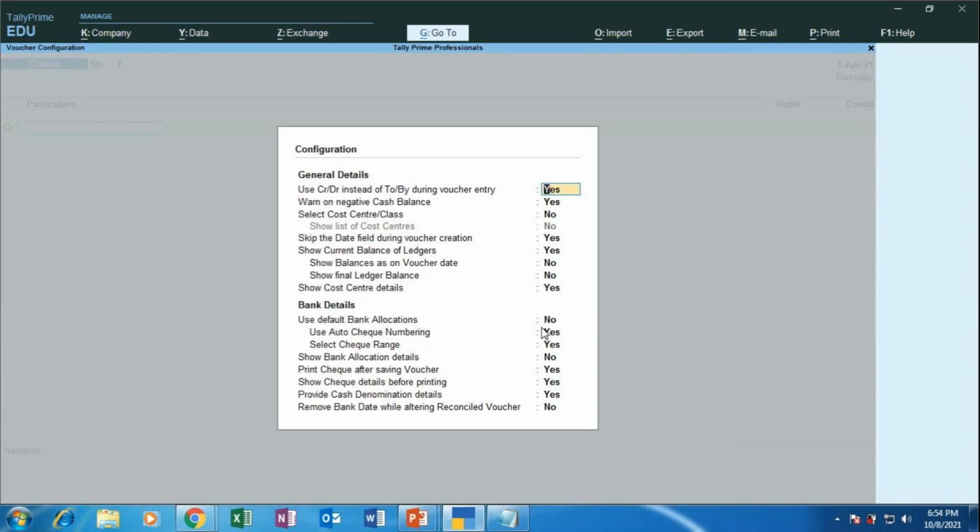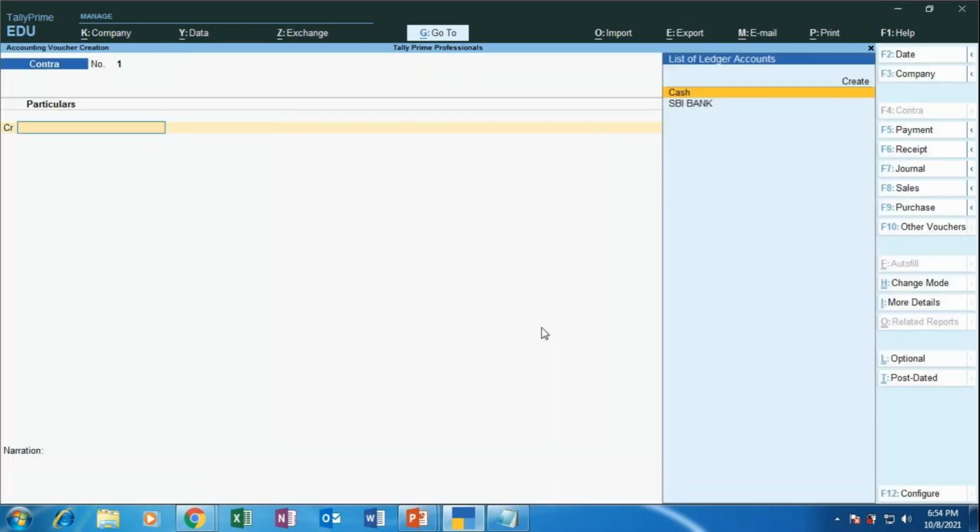Like the word debit is written on your screen. But on my screen, I'm not able to see that.